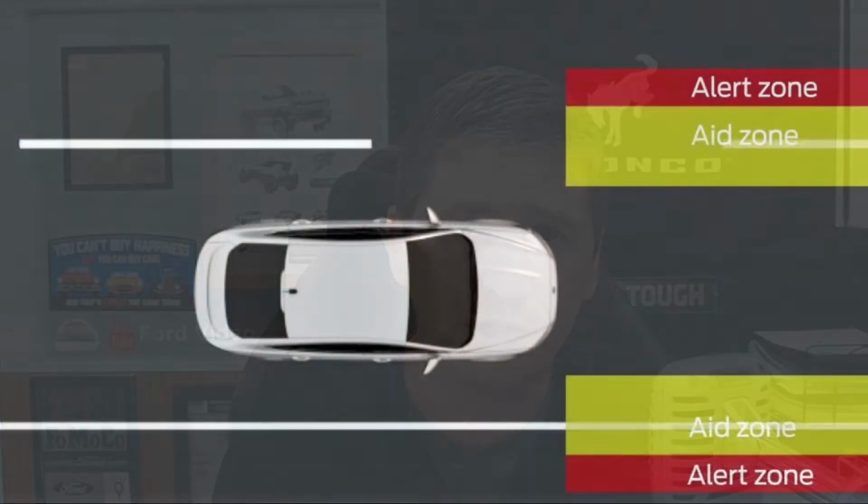Also, you do get a lane keeping system. That lane keeping system is a great system, part of the Copilot 360 suite of features that you're going to get with this. It uses three different functions behind it. One of them is a driver alert feature that's going to alert you if you take your hands off the steering wheel too often. Also, you do have a lane keeping aid system or an alert system, or you can use them both.